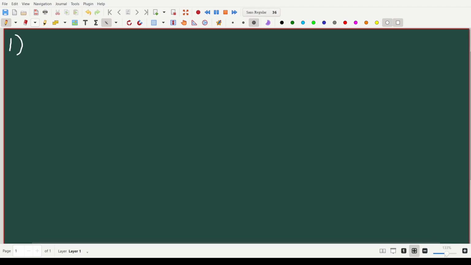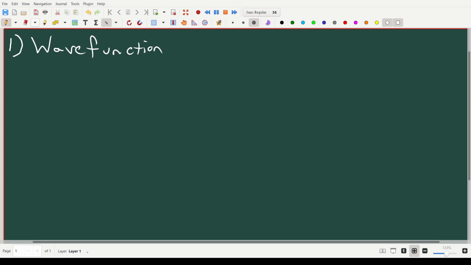So let's do a quick recap of our postulates so far. The first one was the wave function. Any particle, any system can be represented by a wave function. We saw it in problem set 1. Our wave functions were our little vectors, our little color vectors. We're really going to be dealing a lot with functions here. We'll talk about why we switch between functions and vectors.